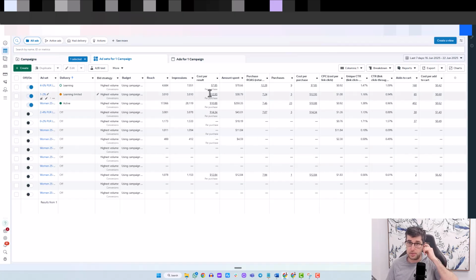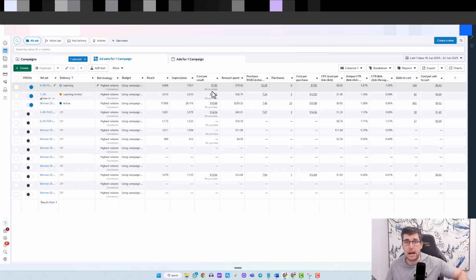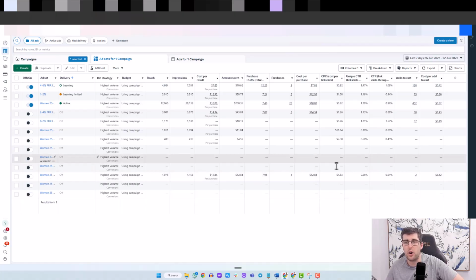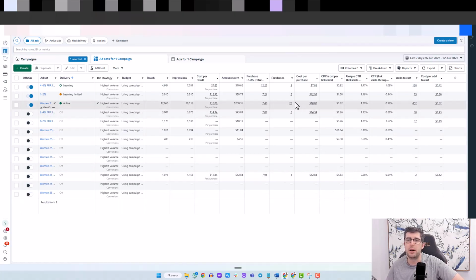If you look at your cost per purchase, this one's doing really well, okay? But as it scales and spends more, the cost per purchase will go up because you're going to get more losses than wins. You always get more losses than wins. And that's why it's an inevitability. And that's why if you see that you've spent such a little amount and you've only got, I know I could get more purchases, but because I'm running on an intentionally lower budget.